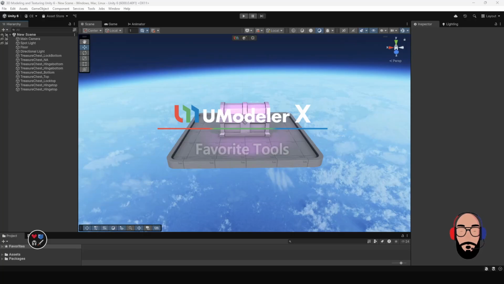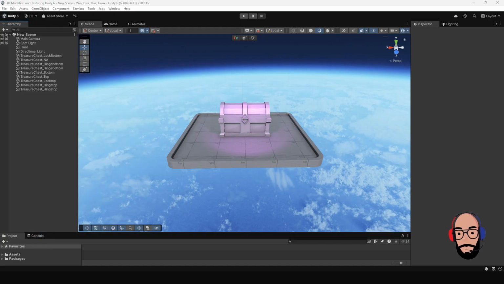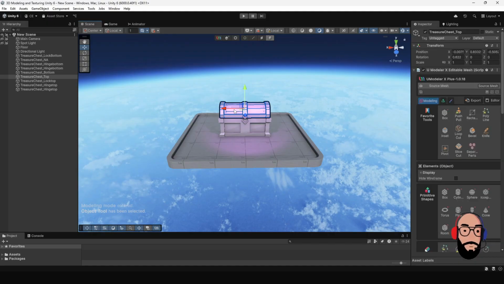In this video, we're going to take a look at a pretty cool new tool that just released called the Favorites tool. All right, so let's go ahead and dive right in and take a look at it. Basically, if you upgrade your UModeler project, on your right side you're going to see a section called Favorites tool. You may already have some tools pre-assigned, but it basically gives you the ability to favorite your favorite tools. It's pretty self-explanatory.